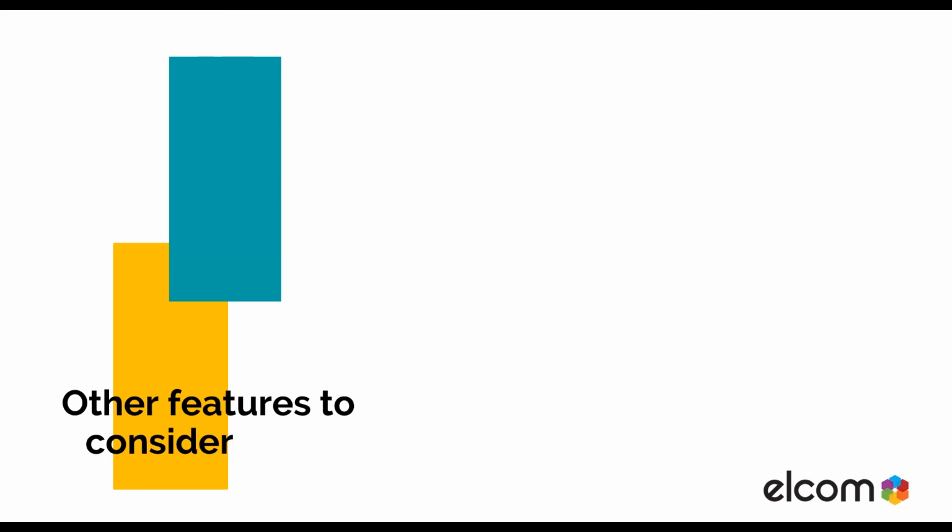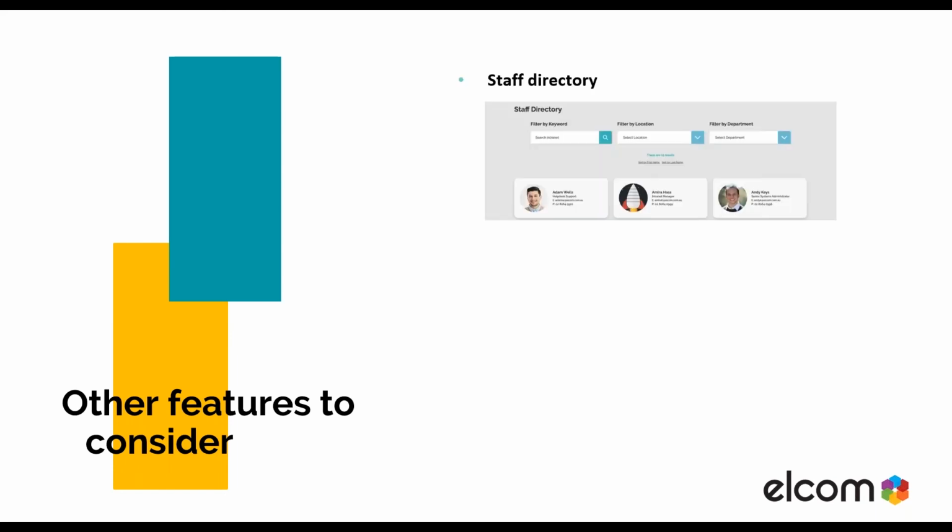There's a couple other key features I do want to mention. I'm not going to delve into them too deeply, but there are a few I want to put on everyone's radar. One is the staff directory, where you can jump in and search and filter and browse the staff directory, and look at how that integrates with something like an Active Directory or an Azure AD to populate the results. And piggybacking off that is organization charts, and how it builds that org chart so you can find the who's who in the organization.